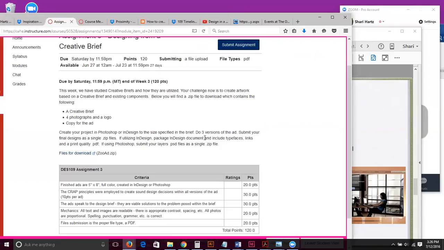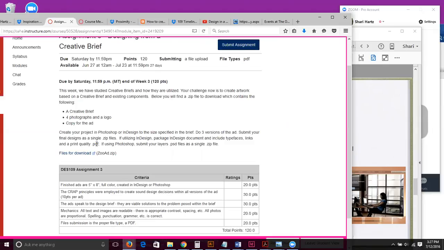So we'll walk through it, maybe do some pieces and parts. We may not finish it, but we might at least get started so we can think through the process of how we might want to put this design together. And then it says if you're going to do InDesign, you want to package it and then do a print quality PDF. If you guys can do me a separate PDF, it allows me to put feedback right on top of the screen for you.